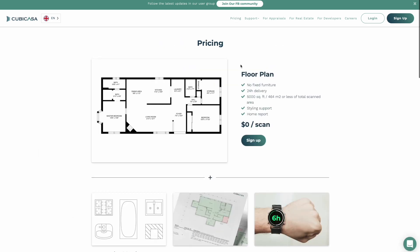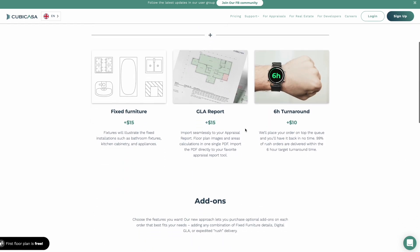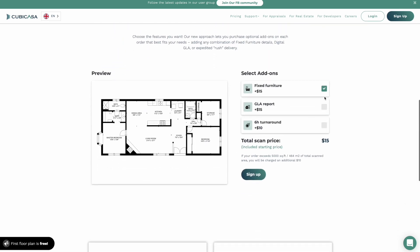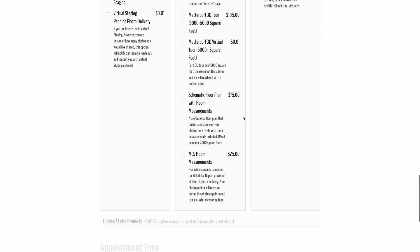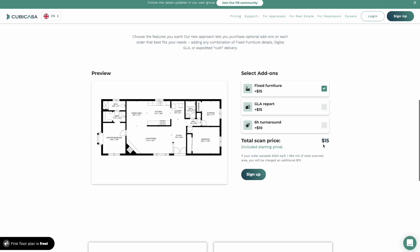Starting with their pricing, because this is what I think you're really going to like. If you go to their website, you'll see that the floor plan itself is actually free. There are some upgrades — if you scroll down, you'll see that adding fixed furniture costs an additional $15, and we do that for all of our Cubicasa scans because I think it makes the floor plans look a lot better. But as you can see, that's really affordable. Jumping back to our actual order form, you can see that we charge a lot more for the floor plan than they charge us, so it is a very profitable add-on.